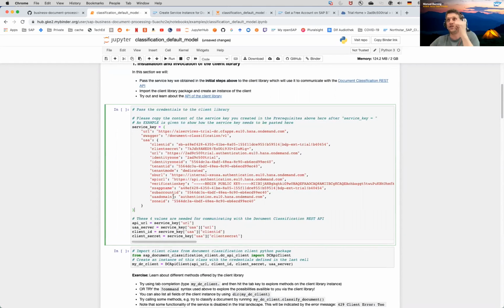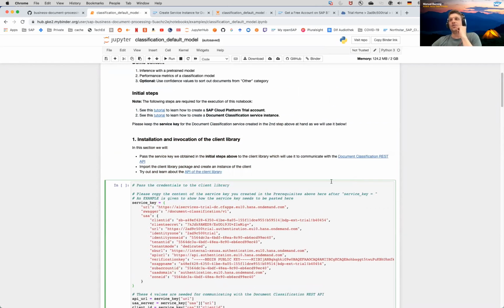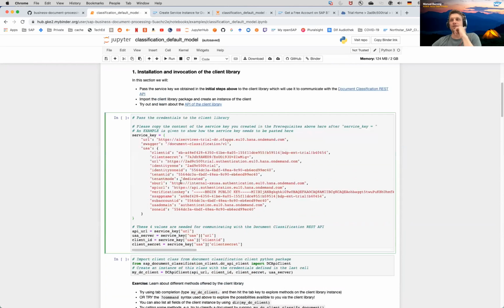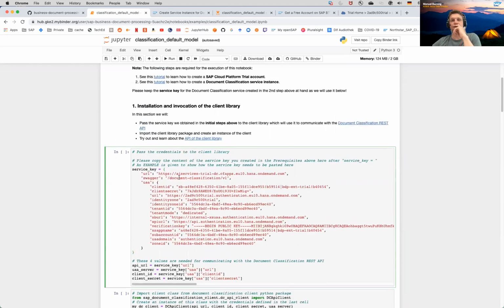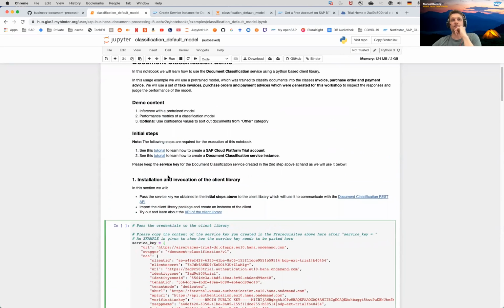Of course, the service key is something that you should be keeping secret, right? So I'm sharing my screen here while I show that it's not ideal. But as I will only be using it for this workshop, and it's a trial account which can't create too much load on the system, it's not that big of a problem. And of course, I will just be deleting this instance after the workshop. So these are the things that you should be aware of.